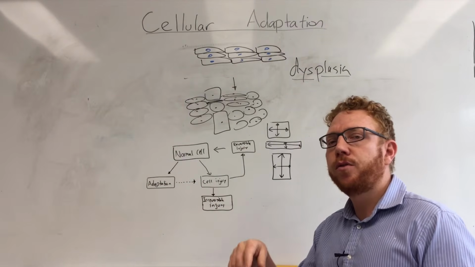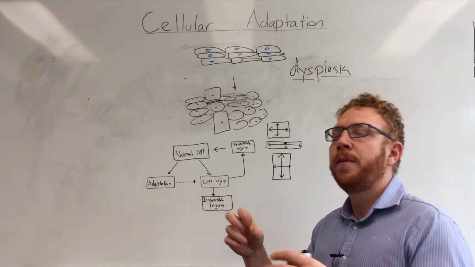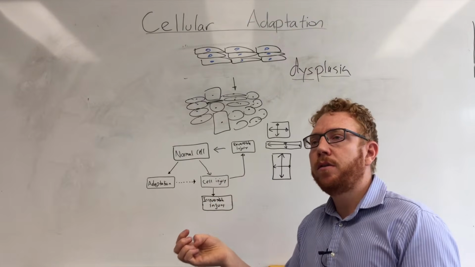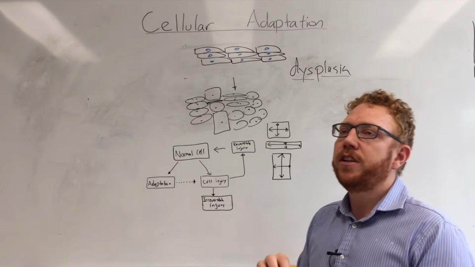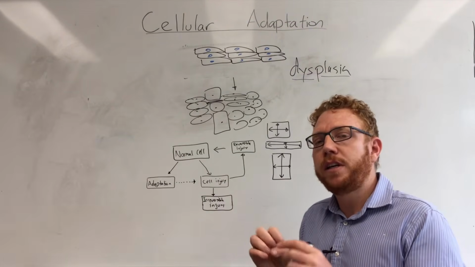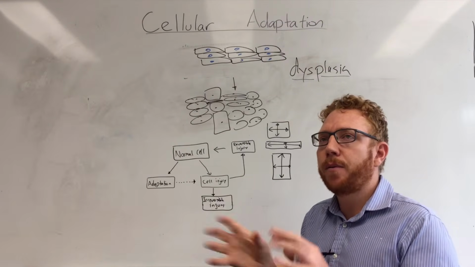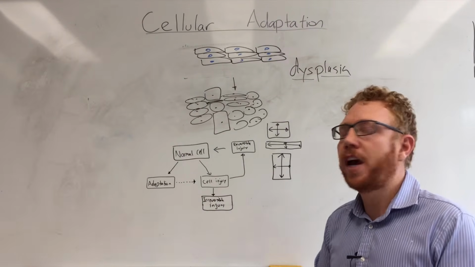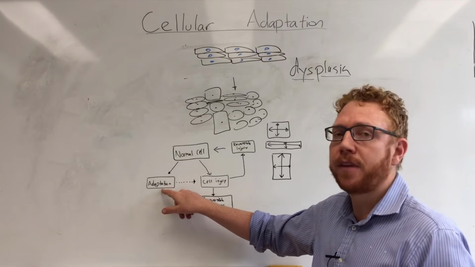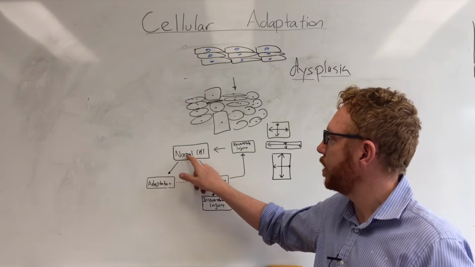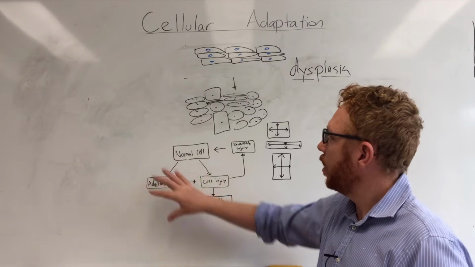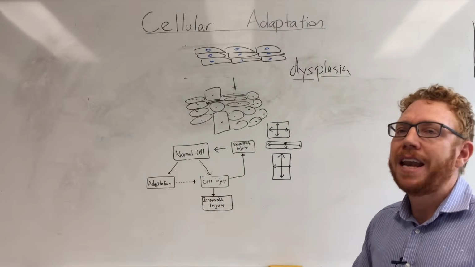It can adapt through getting smaller, getting bigger, increasing the number of cells, the morphology of the cells, and that's totally dictated by the cell type on how it essentially changes. But that adaptation is essentially to keep the normal cell alive. And hopefully now you can understand why they do it and how they do it.